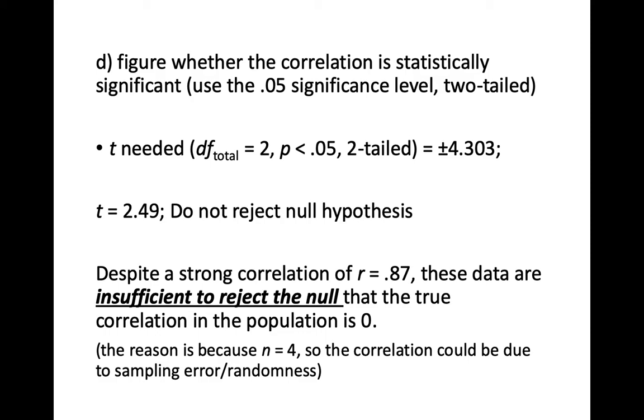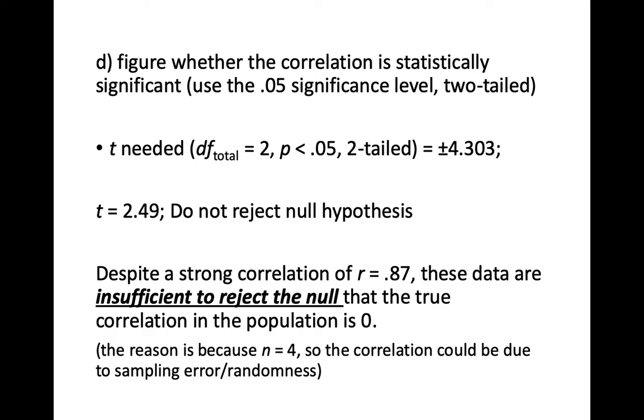And that's a really important principle, really for this class and all of statistics, is that sometimes we do a study and we get a result in our sample. It could be a difference between two means. It could be a correlation. And we say to ourselves, oh, wow, there must be something going on. There must truly be a relationship between studying and exam performance. Or there really must be a difference between this group of people and this group of people. But what inferential statistics allows us to do is determine whether that is a reliable difference that would be found among a larger population, or whether that is merely an effect that was due to error or randomness in the small sample that we have.